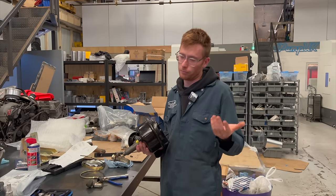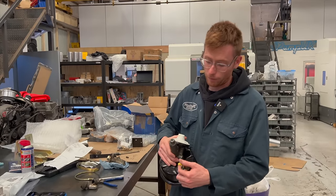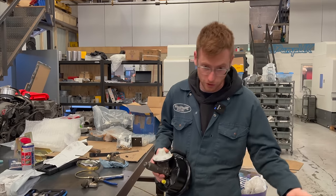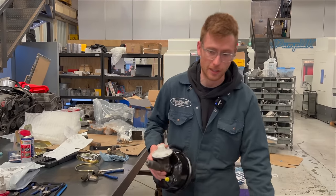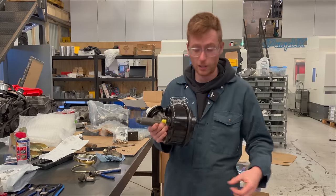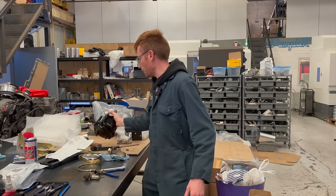This is basically a booster that we use for the clutches. When you've got a heavy clutch pedal and you want that more modern car feel, you add a booster. This takes vacuum from the engine's vacuum pump — you feed your clutch pressure pipe into here, and the one that comes out then goes to the slave cylinder instead. So this intercepts your clutch pipe between the master cylinder and slave cylinder, and that gives you a super light clutch. We do sell those.